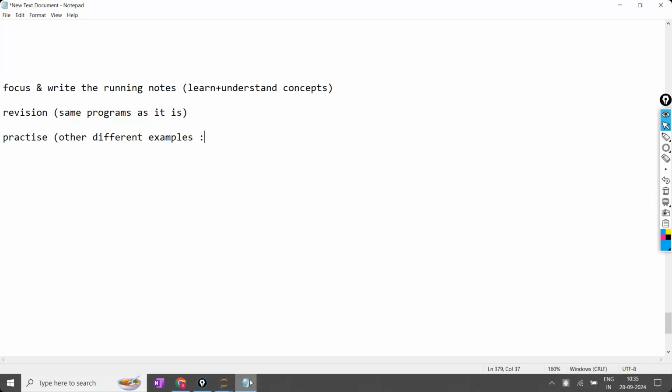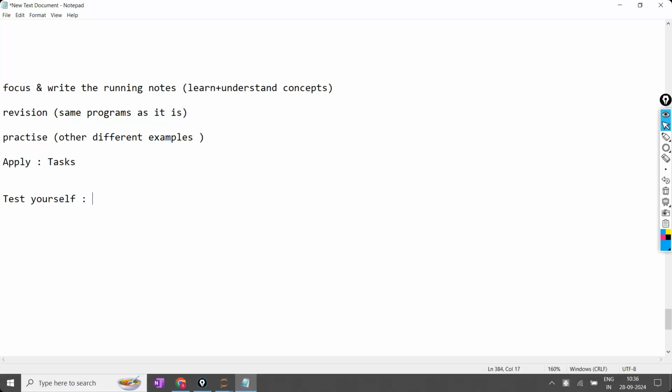And after this practice, if you want some tasks, I'm going to share the tasks. Complete the tasks. Once you have practiced and completed, now you are going to test your knowledge. That is, after your practice, you apply it by using the tasks. What are the tasks I am sharing? Do the tasks. And once the tasks are also completed, you will feel that you have understood the topic very clearly. Whenever you feel the topic is clear, test yourself now.